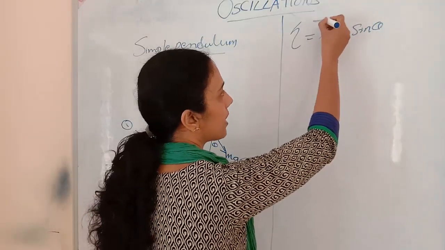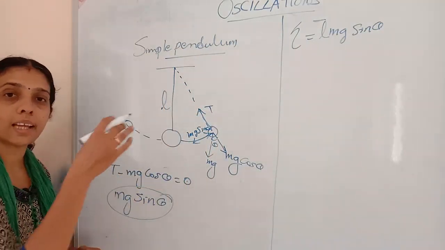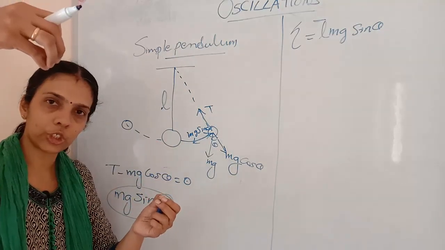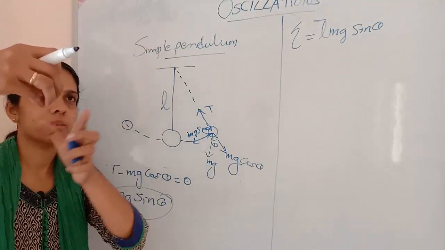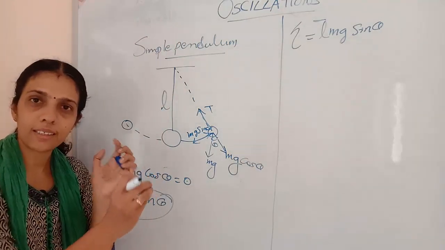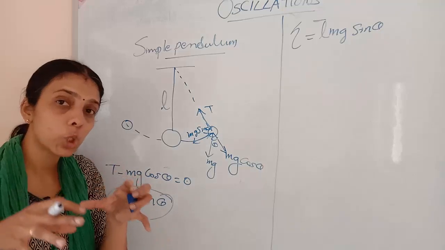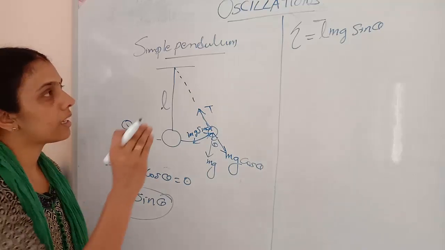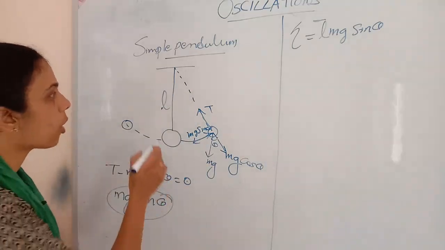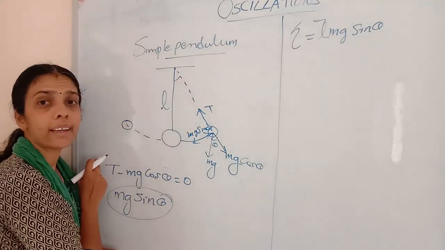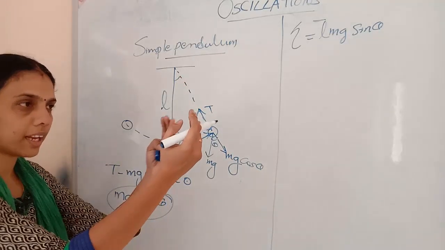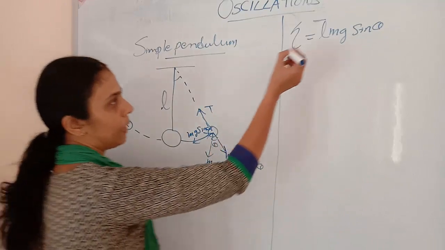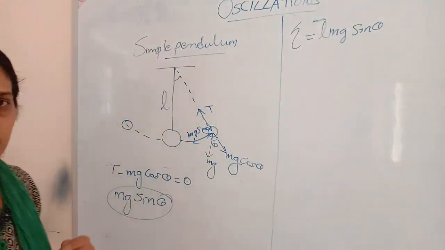So what is the reason for this negative sign? The restoring torque tends to reduce the angular displacement. Since we are displacing the bob in this direction, the pendulum has the tendency to come back, isn't it? So that is the restoring torque. Since it is rotational motion, we consider it as rotational. The restoring torque will be reducing the angular displacement, because of which the bob is coming back. That is the reason we are getting a negative sign over here.